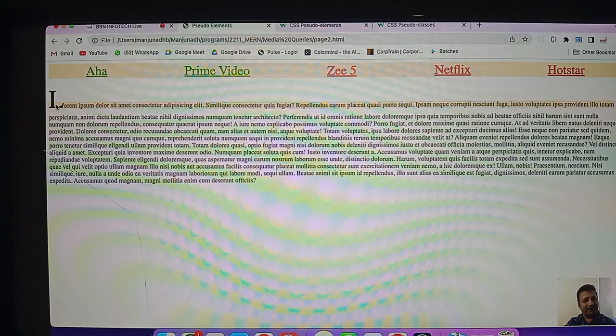The background color is applying to only the first line. Cases we can use it.